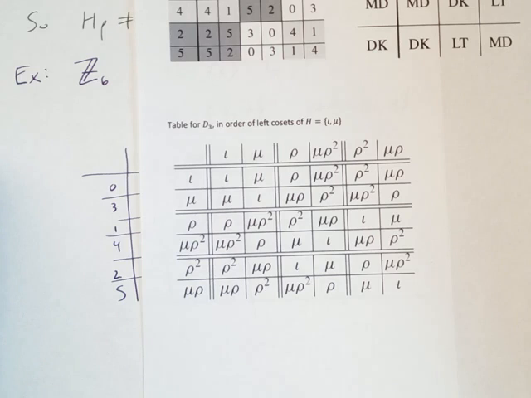You're right, that's not nice. Why is it not nice? It's not nice because the cosets weren't nice. They weren't the same on the left as they were on the right. The fact that the left cosets and right cosets were different meant that this table didn't break out as nicely as the one above it did. The one above it was abelian. Of course the left cosets and the right cosets were the same. This one wasn't abelian. There was no guarantee. It turned out that the left and the right were different.